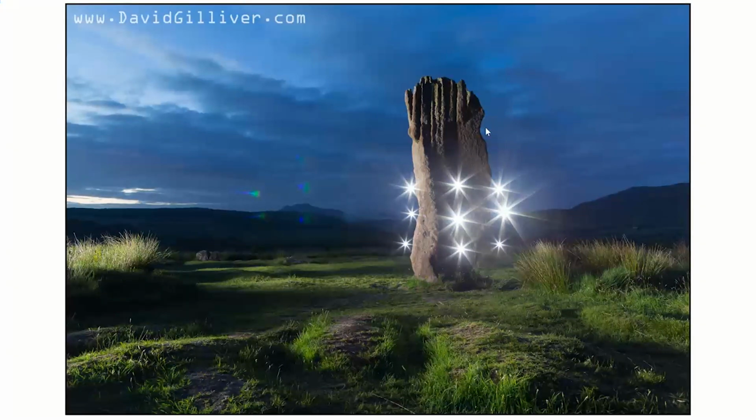Brilliant. Well, while we stick with this image, because we had a question that was actually about one of the first ones in this sequence, but it's relevant to the question here. So obviously we've got the starbursts in this sequence. So we know you took 9 flashes, and then I'm presuming, and this is where the question leads in, David, is obviously the pillar itself, the statue itself, or the stone. Is that a flash?